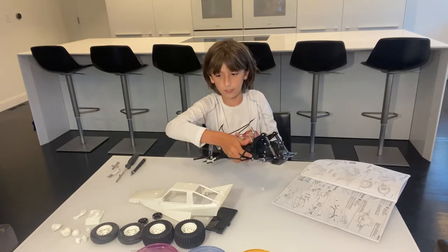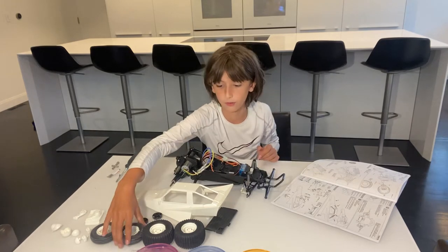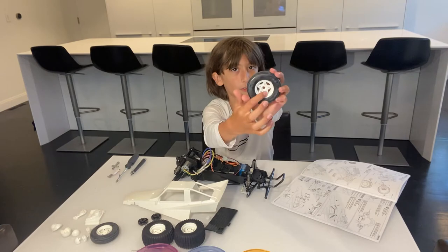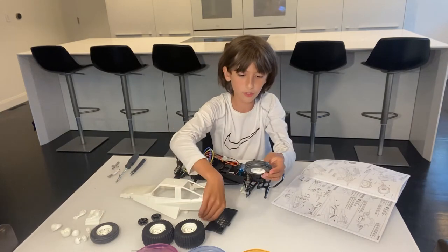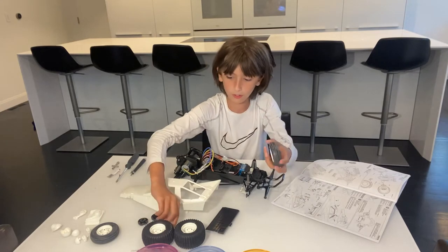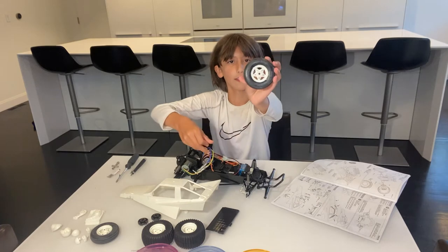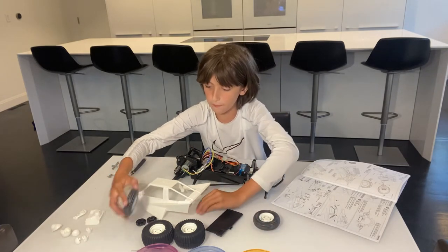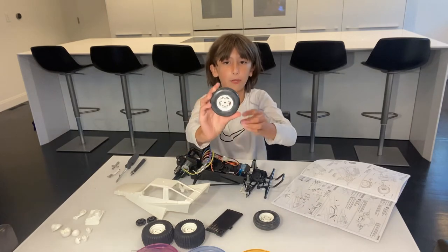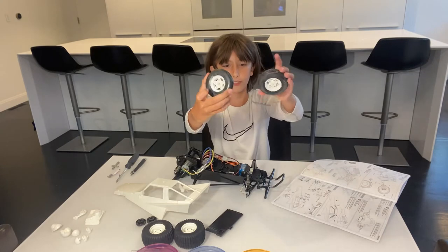Let's get started and put on the wheels. For the front wheels, take one and you'll notice there are indents on the front and rear of them. On each of those you're going to put a bushing — it should fit in just perfectly — and put one on both sides. Repeat that on both front wheels and now you should have two fully assembled front wheels.